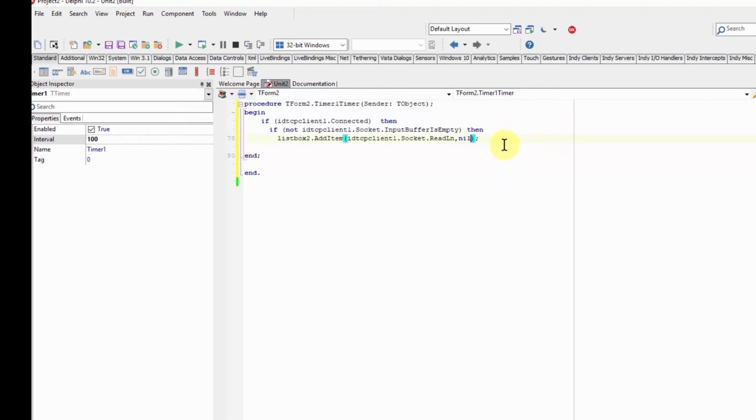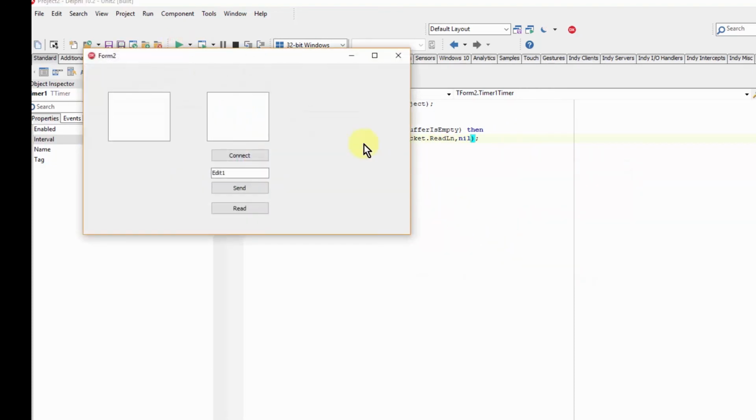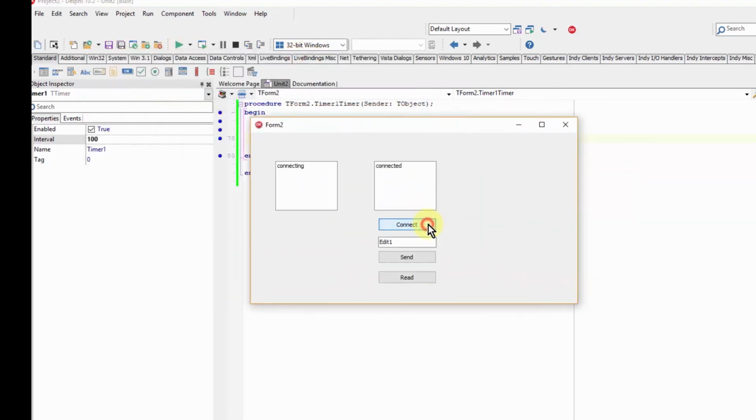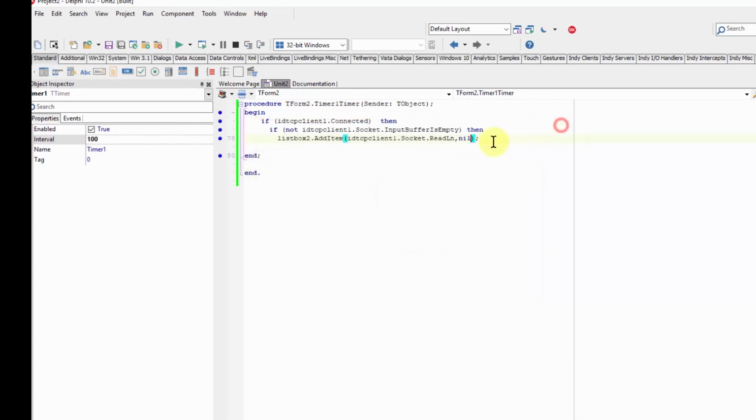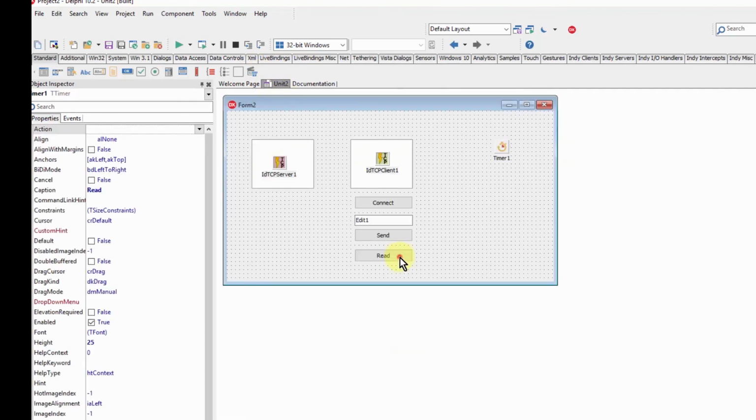So now we are going to see what happened. We run it, connected, send a request. Yeah, you see the response at once because the timer is picking up the response here. So we don't need the read button anymore. So we could delete that.